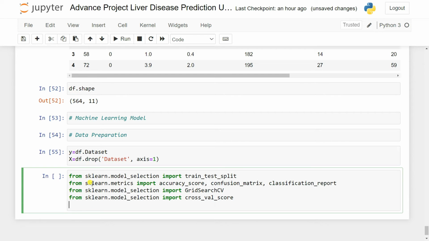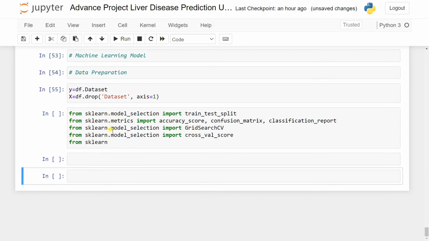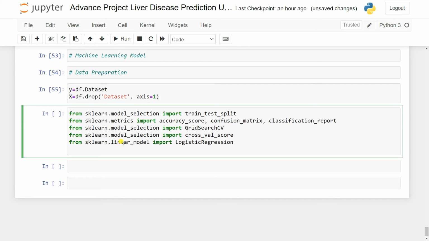Let's also import some machine learning algorithms here. Let's say from sklearn dot linear model, I'm going to import the logistic regression. Logistic regression is here. After that, from sklearn dot ensemble, I'm going to import the random forest classifier.